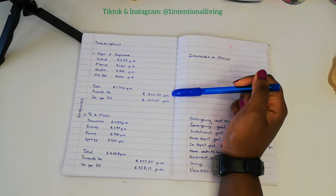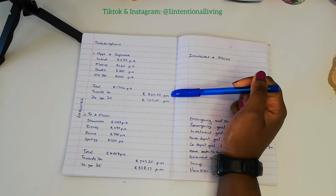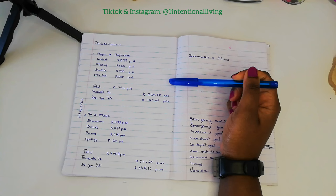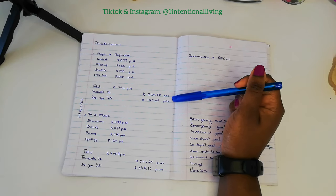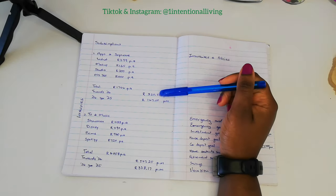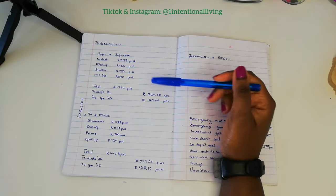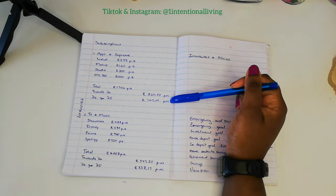If I pay for them per annum they're actually much cheaper than paying monthly, so I'm going to take the per annum plan. To cover the whole year starting January, I'll have to save R220.50 per month from now in May until December. Then in 2024 I'll be relaxed, only doing R147 per month because I'll be saving for 2025. I want to be a year ahead with all my subscriptions.